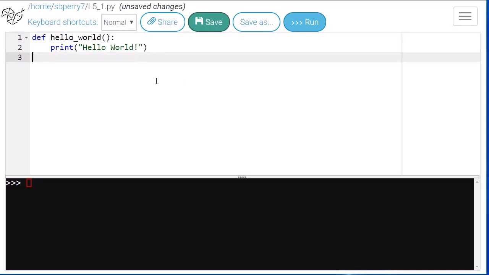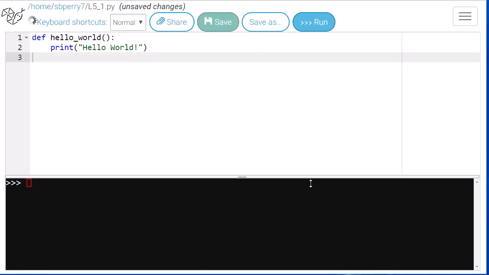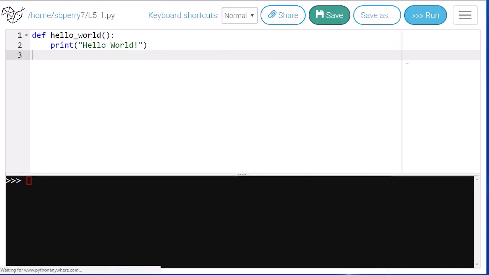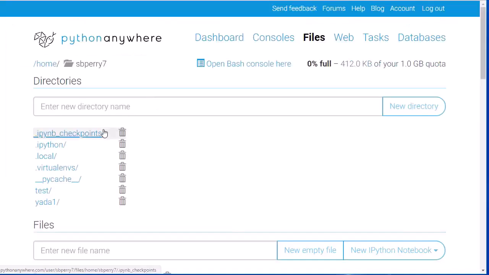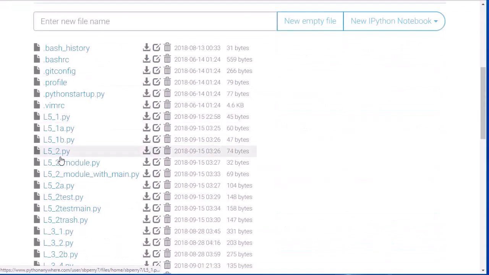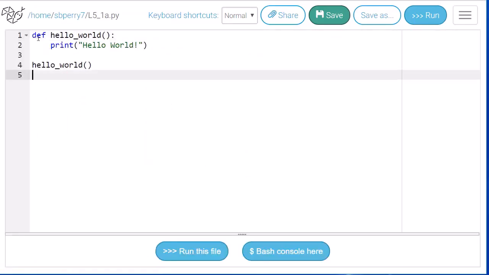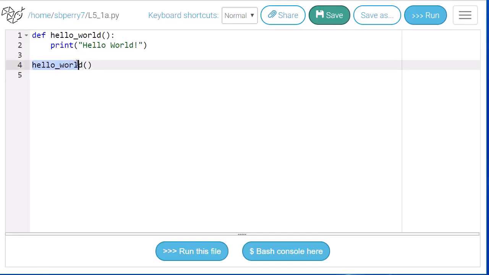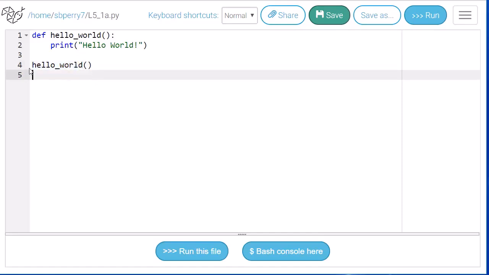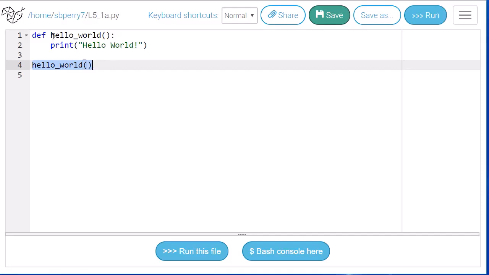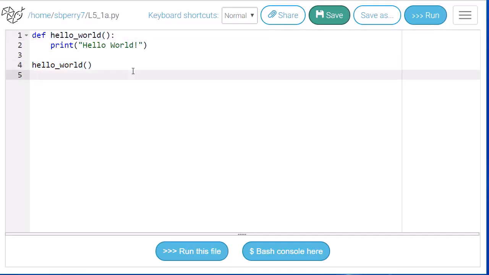So I'm going to pull in a file where we're going to get something to run. Let me do that. Go to my files area, pull this in, and a bunch of files, so we're going to pull in that one. Okay, so now here's the difference. It's got the same definition of hello_world and the same print hello world. That just defines it. But the next line of code after the blank line says hello_world, paren, paren. This calls the function. It says find the code that's below this definition and run it. So it should just print hello world.